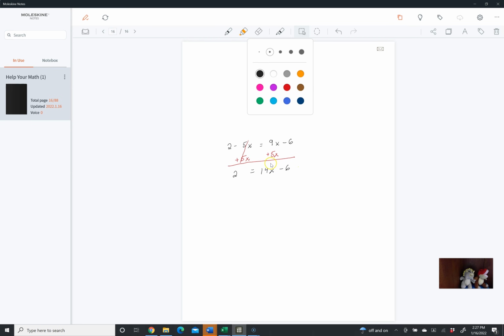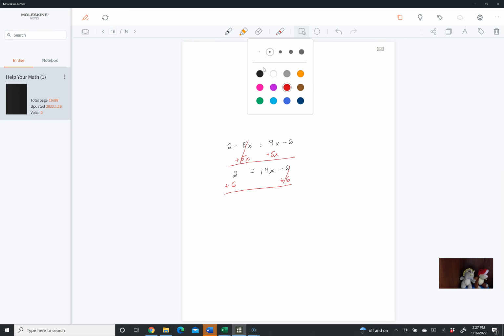So because we moved our variable to the right, we want to move this constant over to the left. So in order to move it to the left, we have to add 6. So again, we're using an inverse property here so that this negative 6 goes away. When we add 6 to a negative 6, we wind up with a 0. And again, to preserve equality, what we do to one side, we have to do to the other. If we add 6 to both sides, we're not actually changing anything about this equation. So the negative 6 and the 6 get canceled on the right.